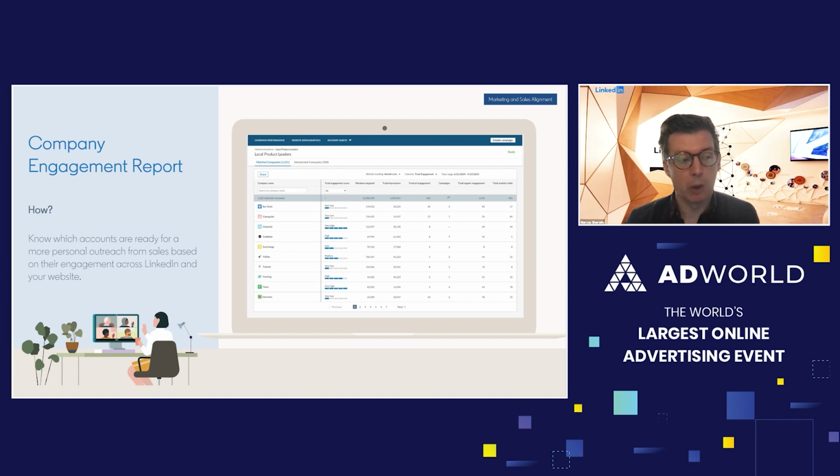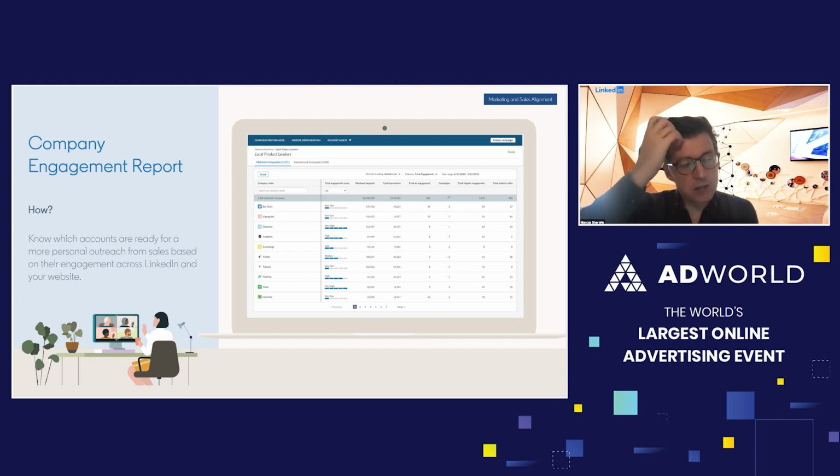It will show you based on the company and based on the level of engagement: the impressions, the clicks, etc., and the engagement. It's very useful because if you give your sales team access to this, they can also see, once they're contacting, who is engaged, how engaged they are, and how long the campaigns have been active as well.